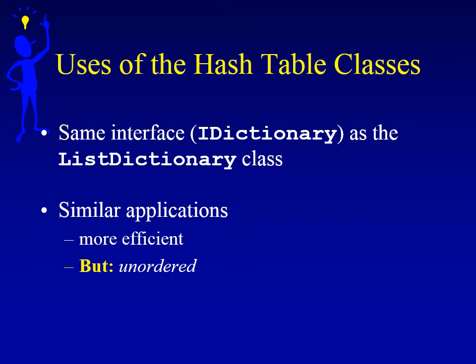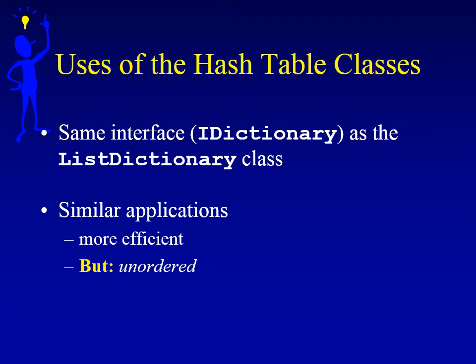Any client application that needs to store keys and values associated with those keys could use any of these three ADTs in this chapter. The two hash tables will generally perform far more efficiently than the list dictionary because they're built around arrays using hashing, as opposed to the list dictionary that used a linked list and has all the normal performance problems that arise with long linked lists. So we can use the hash tables for similar applications, such as the indexing example that we looked at earlier in this chapter, and get more efficient results.